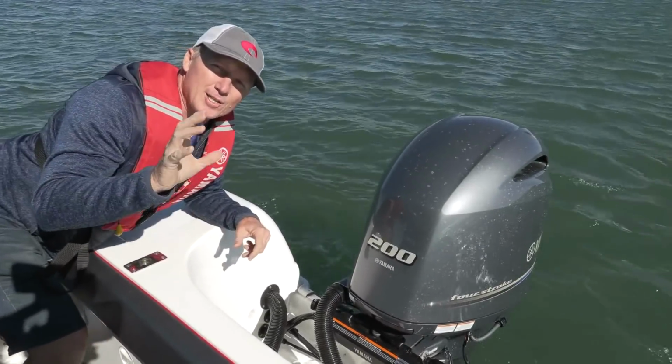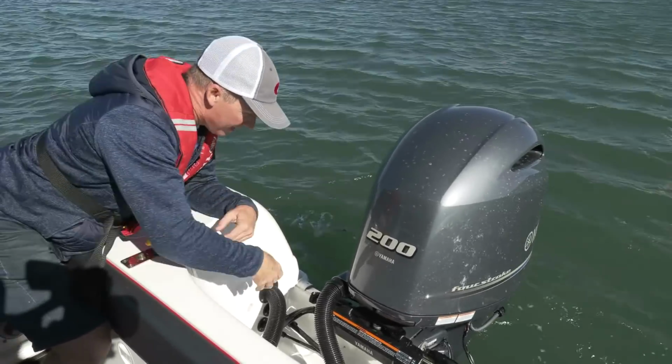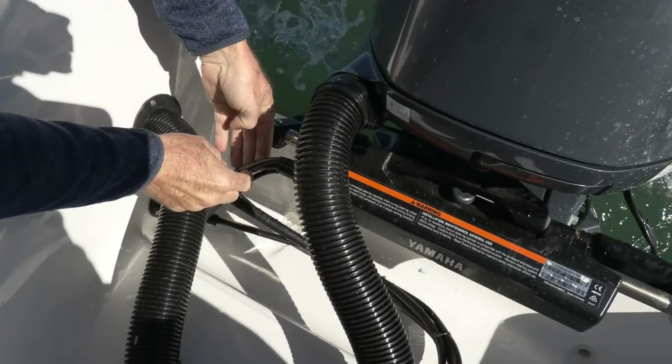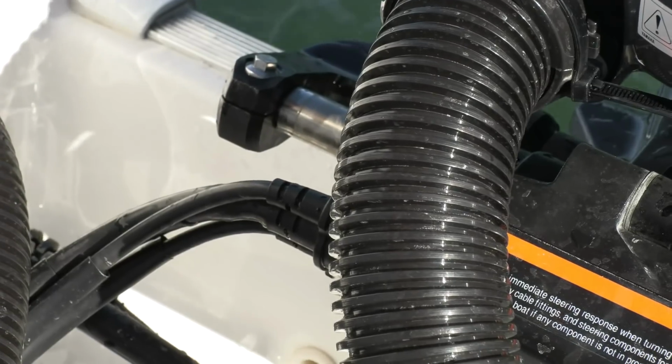Now, when you have a close look at this system, you might think there are some hydraulic lines coming out of it, but there aren't. There are three cables coming into here. One is power positive, one is power negative, and this one here is data, and that's all talking to the system at the helm that we'll look at now.